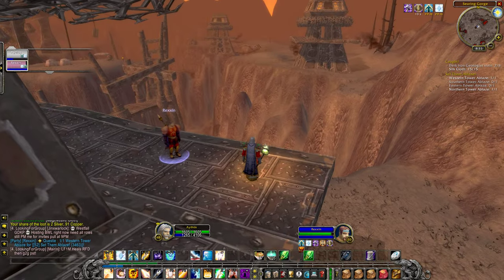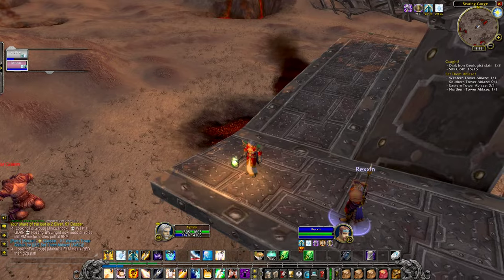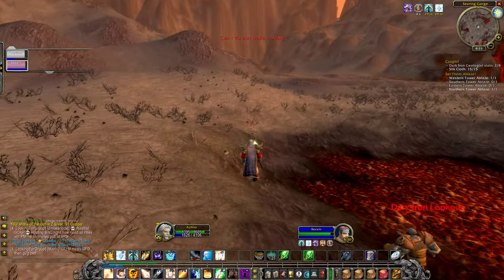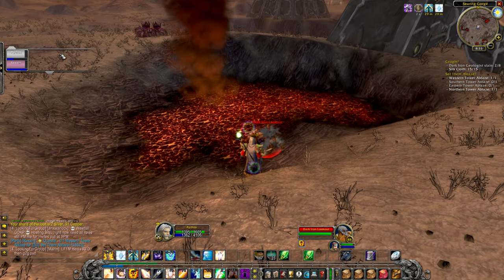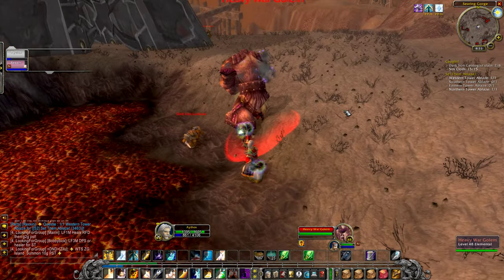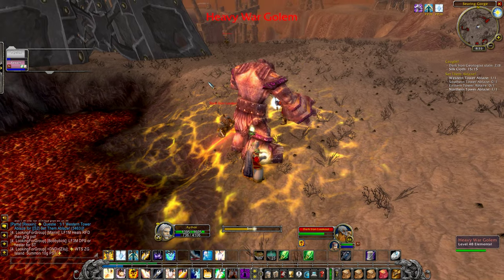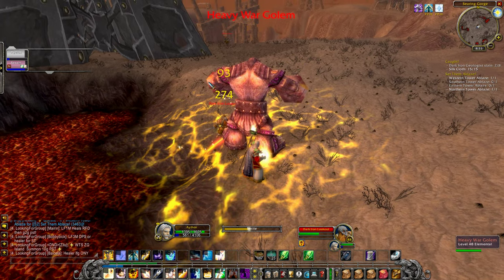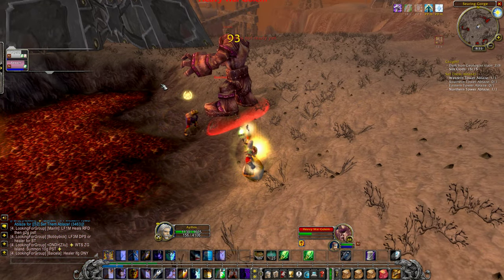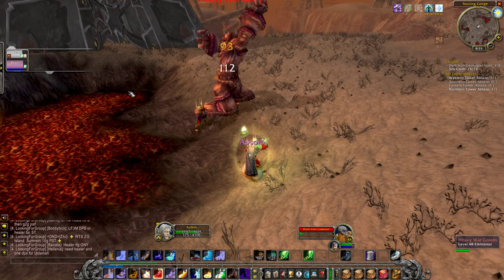Yeah, and then I think we need to go around this way. Oh, hi. Sorry, we kind of just dropped in on you there. Oh, you too, huh? Oh, we're out of mana. Perfect.